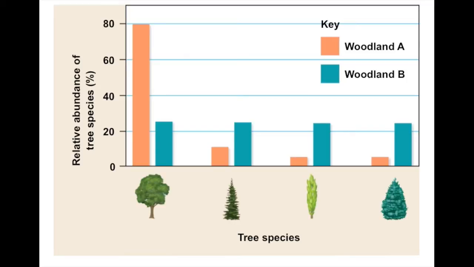Now, this is to describe diversity. It doesn't mean one is good and one is bad. It's just to understand that when you're assessing diversity, there are various ways by which you can do it, and all of those are important if you're trying to get a really good estimate of what goes on in the habitat.